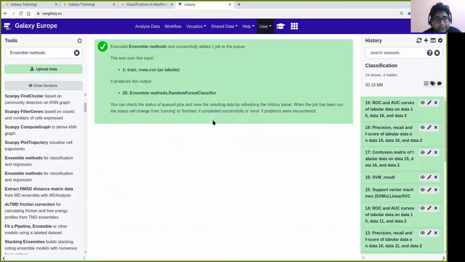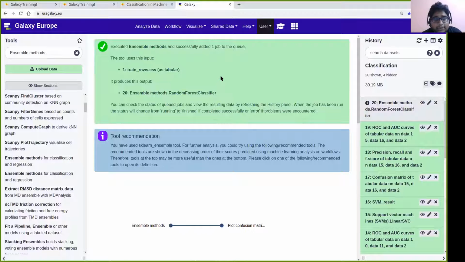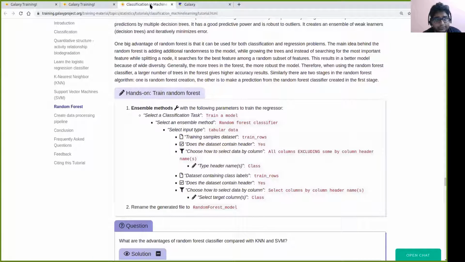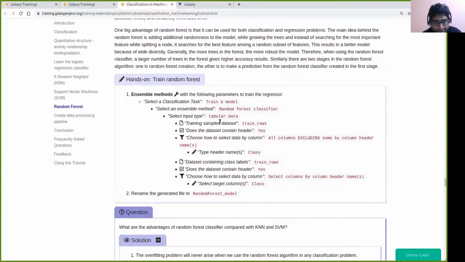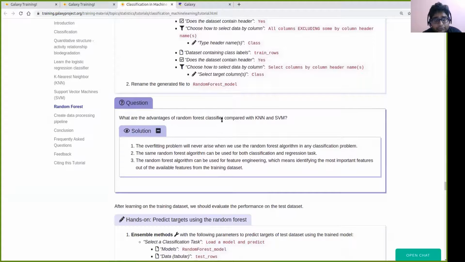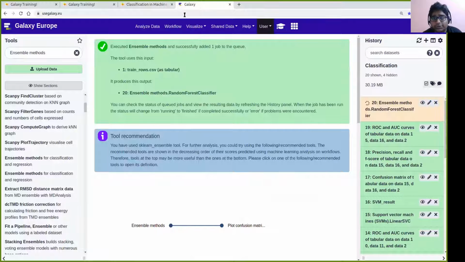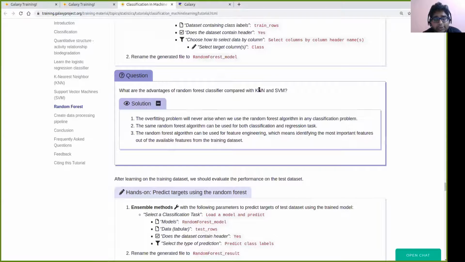Let's run this tool and get the prediction model from the ensemble method tool. While this tool is running, we can look at this question: what are the advantages of random forest classifier compared to KNN and SVM?